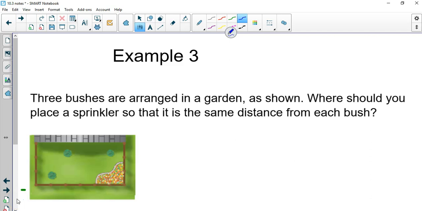Actually, we have decided midstream that we're going to punt. This problem is a nice real-world problem, and basically what it's trying to get to is where you would place a sprinkler to hit all 3 of these. But it's a pretty abstract, convoluted one, so we are not going to do this.